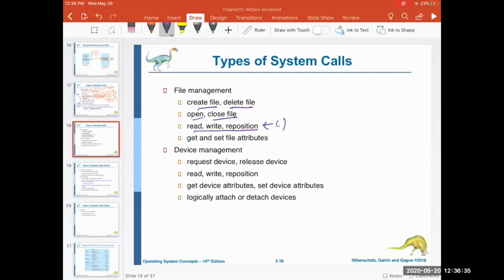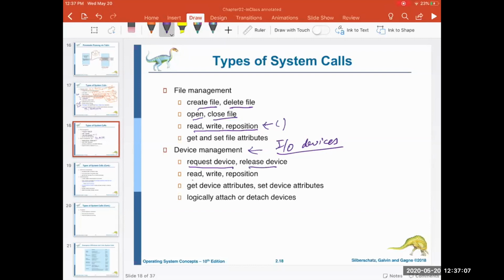Once that is done, there are system calls for device management. There are many IO devices that are connected. So we need to basically work on those IO devices also. For that, we have a list of system calls. One is the request device system call. It will request whenever it wants to write something into it. And then the release device. Whenever some process releases that device, it will be shown here.